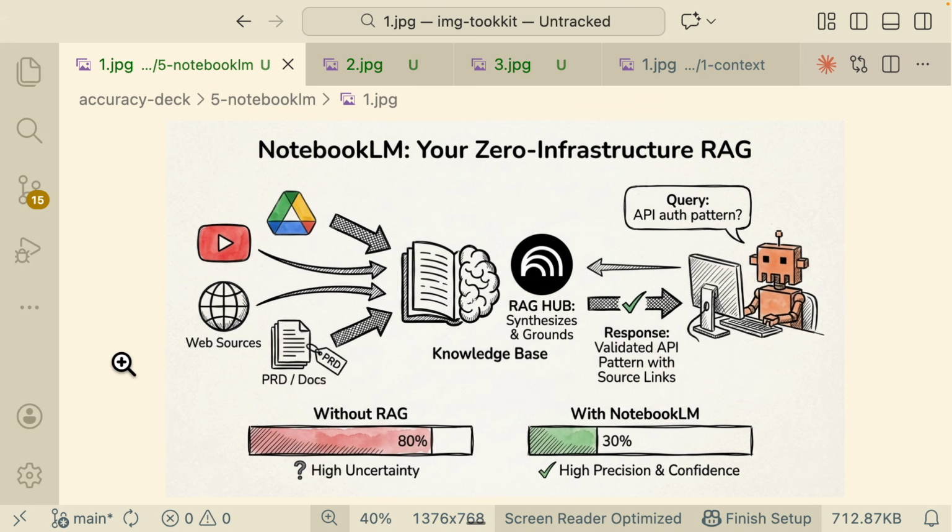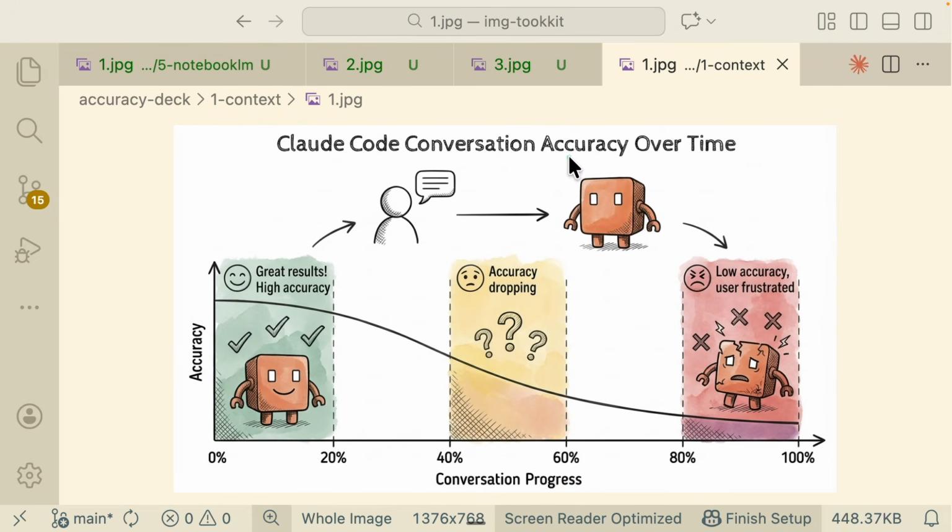And the next thing we're going to take a look at is how we can build our knowledge base. Because usually what happens is that you might have a lot of web sources or a lot of documentation lying around in your code base. And let's say you're going to start a brand new Claude Code session. It's going to take all the documentation that you have locally in your repositories and put it inside of our context. And that will get us back to step one, where we really have to protect our context window.